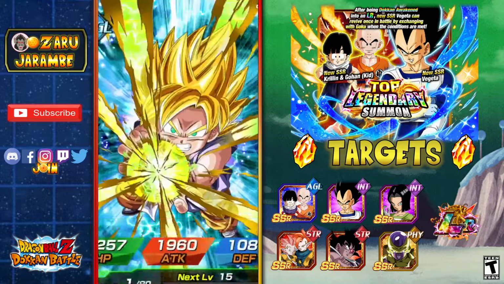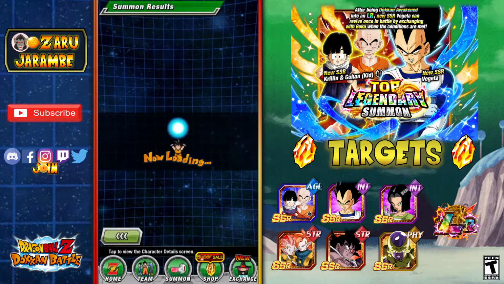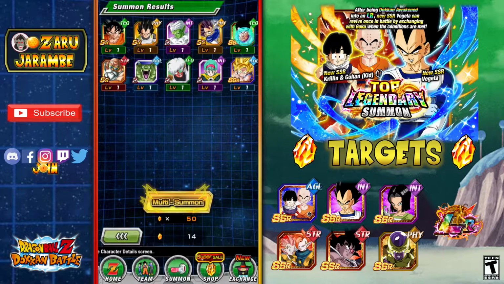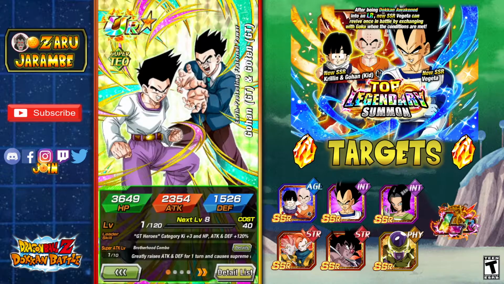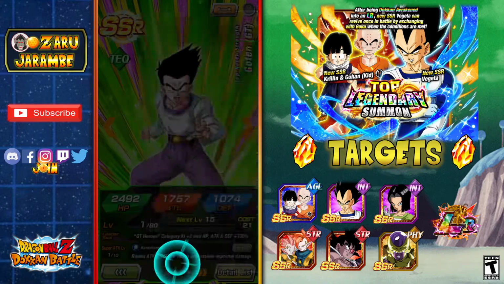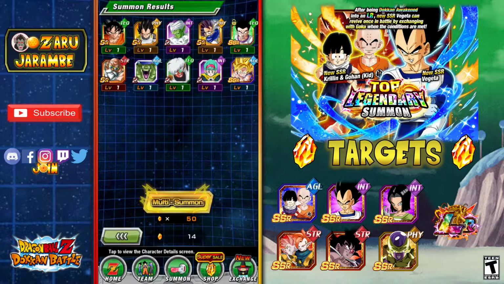The Tech Goten from GT. Let me take a look. I believe that's actually my first copy. I could be wrong. No, it is. And that's a pretty good unit as well. The Gohan and Goten from GT. We will lock them down. I will call that a win.